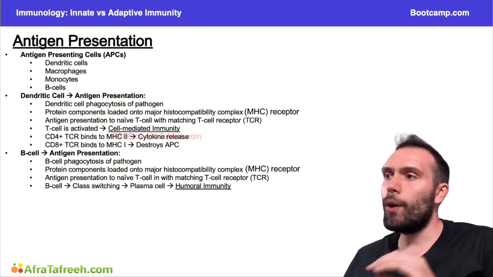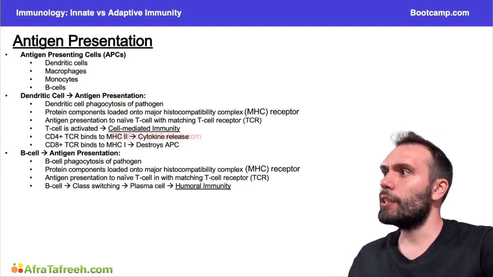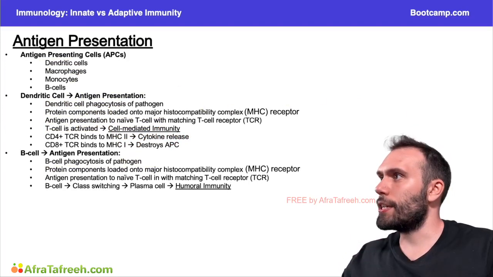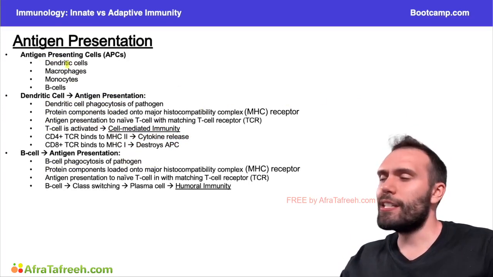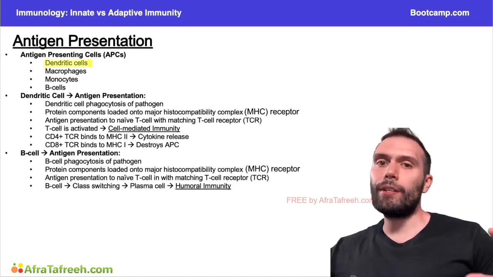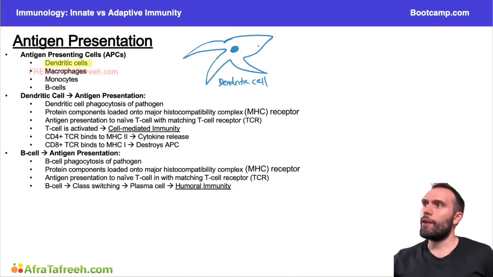Let's go through what this process of adaptive immunity looks like. This is really going to be the first layer into these immuno videos that put the big picture together on what's happening here, because it's really easy to get lost in the weeds on some of this stuff. So the first thing is, like I said, dendritic cells are going to be our poster child for antigen presentation. All right, so let's see how this process starts off.